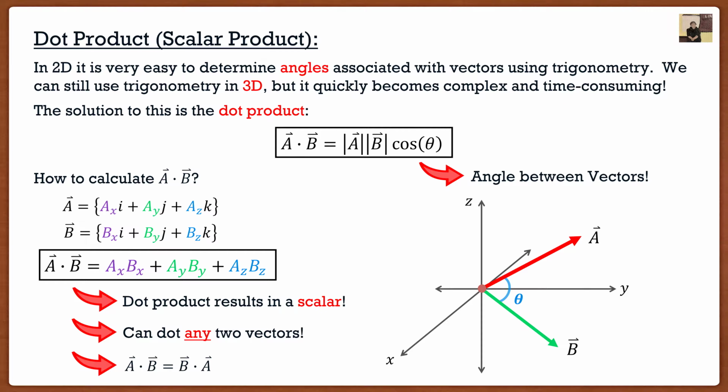Distributive. I always forget those words, and we're going to talk about them more in the next slide. But basically, A dot B is going to be the exact same as B dot A. So you don't have to worry about trying to get the order right. And this is very simple.